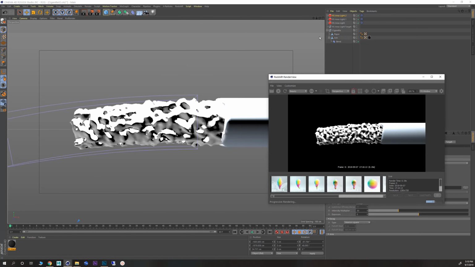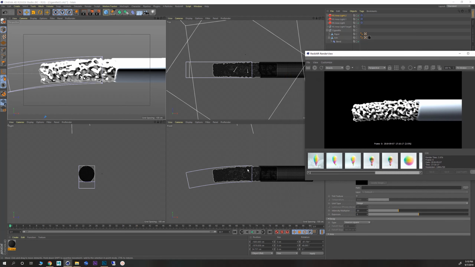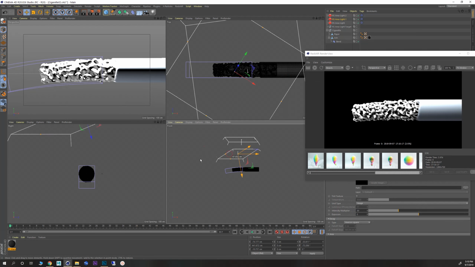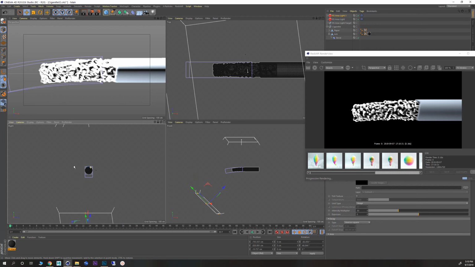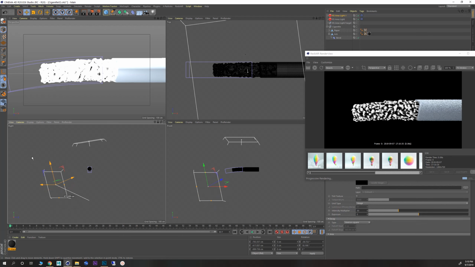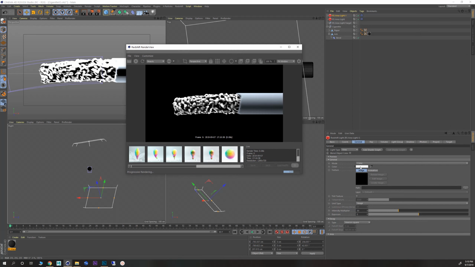So you can lock this render view and then go to the other views. Make sure that, okay, so this is the light. I don't need this one. You can also make this from a little behind, to make some rim light effect. And now just click on the color. I can add some blue tint to make it a little more cinematic.